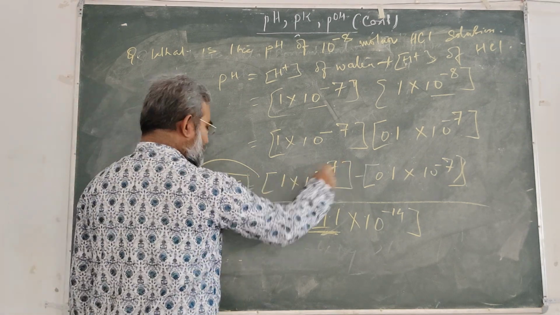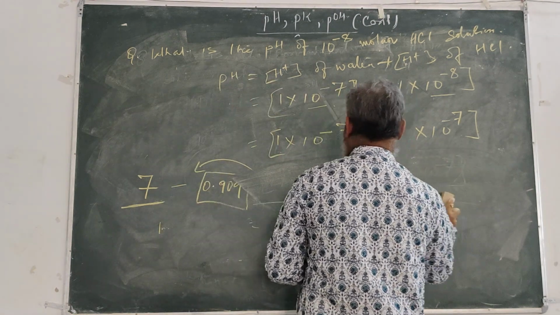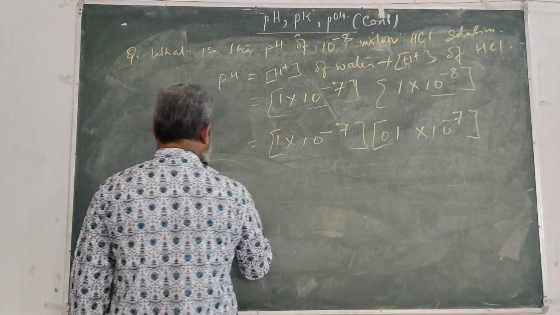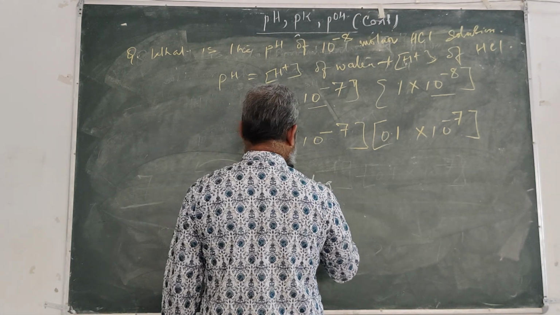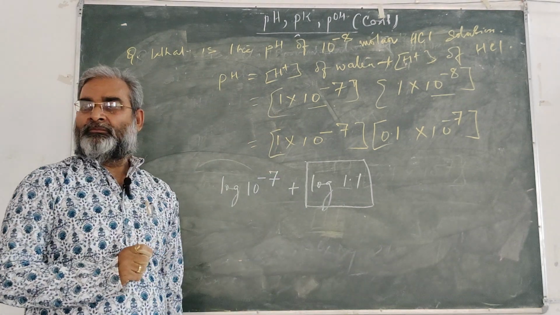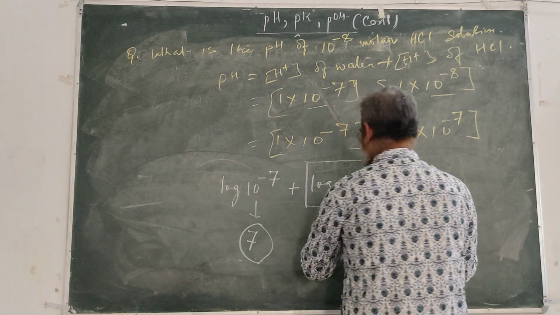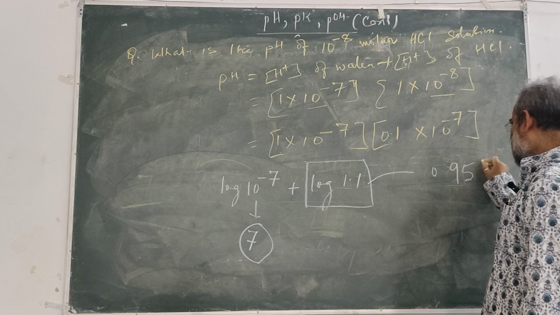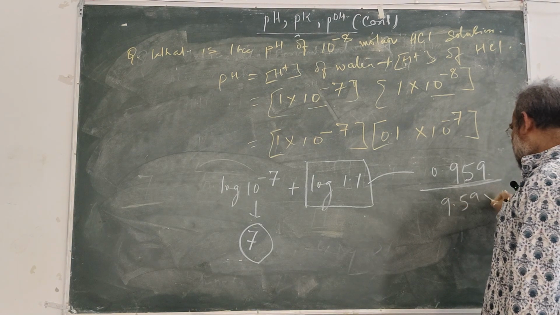सॉरी आप लोग को दिक्कत हो रहा है, हमको लगता है नहीं समझ में आ रहा है। ओके साफ कर देते हैं, आप लोग का आवाज शांत हो गया, इसका मतलब नहीं समझ में आया। That means log 10⁻⁷ plus log 1.1, if we calculate it, okay, this one is the 7, this one is converted into 7, and if we convert the log value, this one is 0.959, and if you convert this one in the sixth form, that is 9.59 times 10 minus 1.